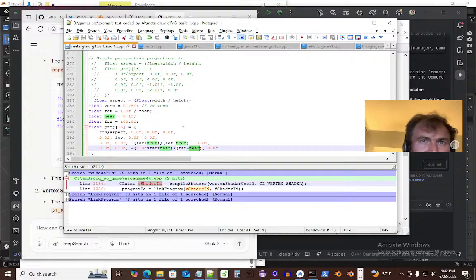So far will be 100 plus near, which is like 0 practically. So 100 divided by 100, minus 2.